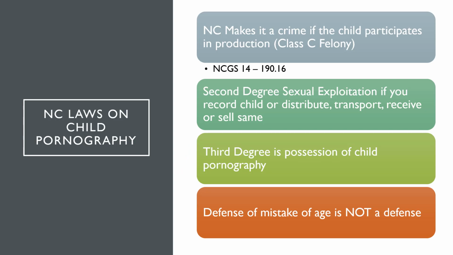Let's look at North Carolina law. North Carolina makes any participation of a child in it a Class C felony, something you're looking at a decade plus years in prison. It is second-degree sexual exploitation to record a child, distribute a child's pornography, transport, receive, or sell same, and just simple possession, just having it, if we can't show that you received it or sold it, is third degree. And one of the things about this, like all the statutory rapes, it is not a defense to say, I didn't realize the person in the film or in the video that I was watching was underage.